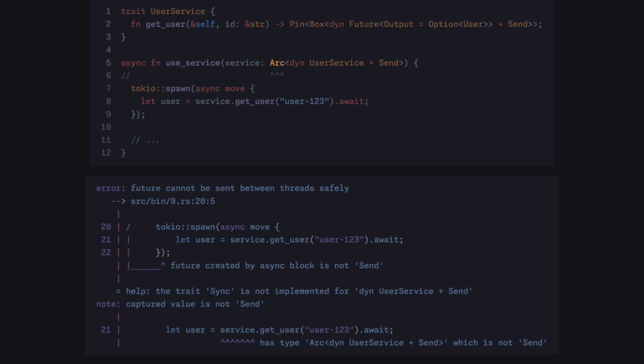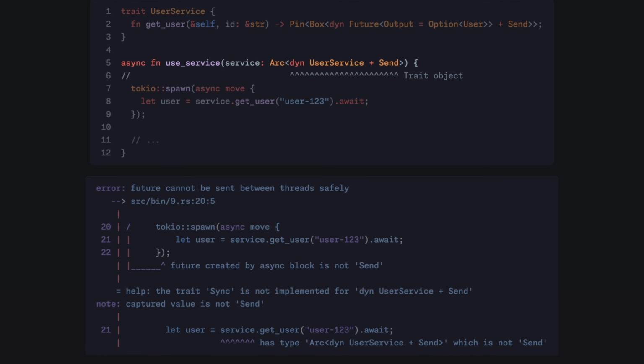The Arc smart pointer we're using here allows multiple threads to share references to the same underlying value. Remember that a type in Rust implements the Sync trait if it's safe for multiple threads to share references to it, and Arc needs to be thread safe, so it will require the underlying value it holds to implement the Sync trait. But in this case, the underlying value is a trait object, so again, the compiler doesn't know its concrete type until runtime.